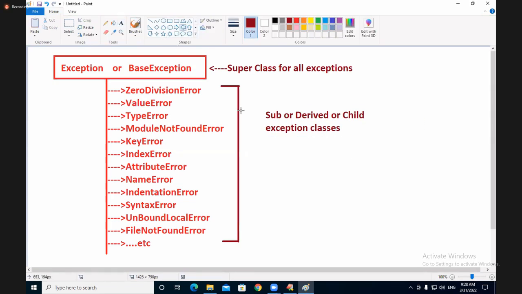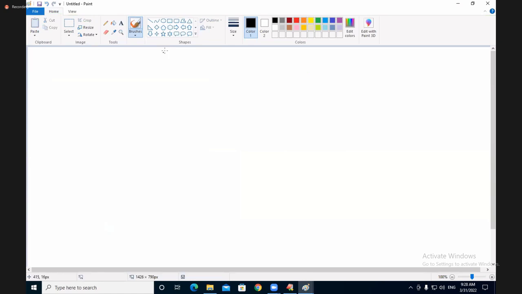All these classes are getting the properties from where? From the base class called exception. In simple sentences, if you want me to understand in an easy manner, for example, you are all my students, subclasses you are all to me, and I am going to be a super class for you. In a simple manner, you try to understand.